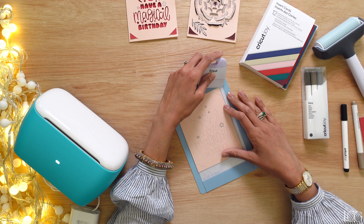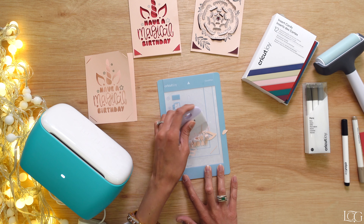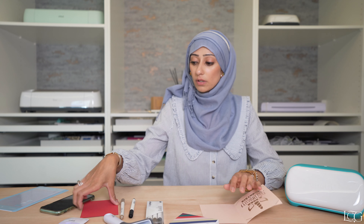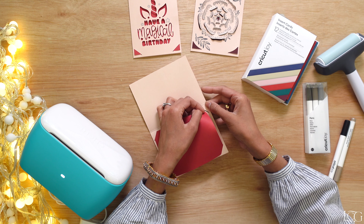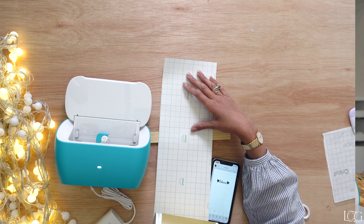We are basically done with the design — I think that took less than two minutes! The card mat is really sticky, so you need to peel this away carefully so you don't tear your design. Use your scraper to remove the extra little bits left on your mat — it's always best to keep them clean so they last longer — then grab your protective sheet and cover it up again. The final step is really simple: grab your insert card and push it through the little slots it's created for you. That took no time at all. I can really see this being a great option for when you're running out the door and forgot to get a card — you only need an extra minute or two to knock out one of these. That is a big win as far as the Joy is concerned.